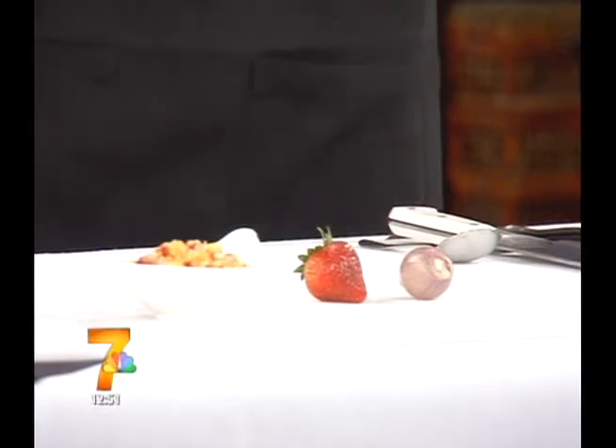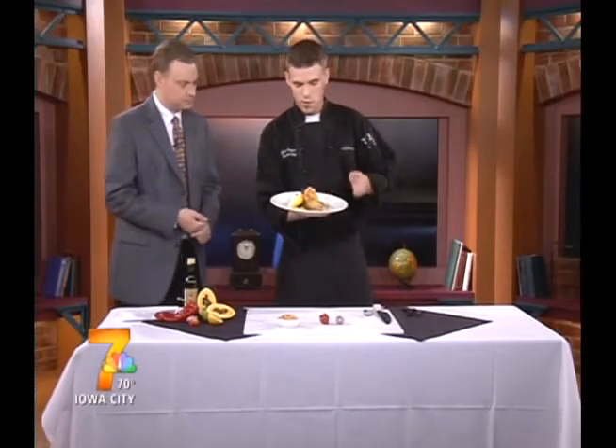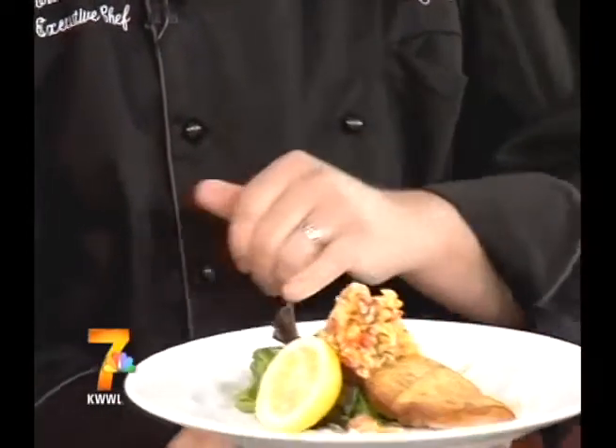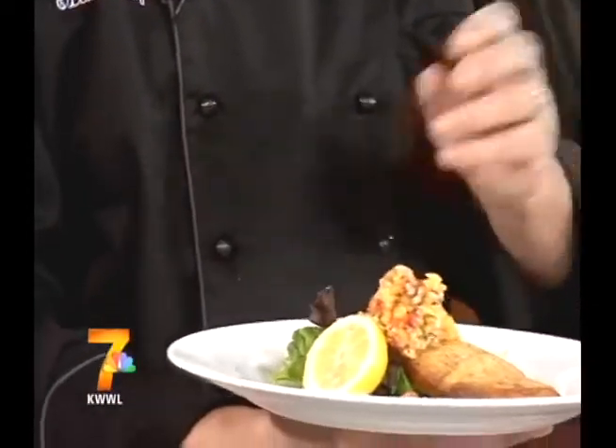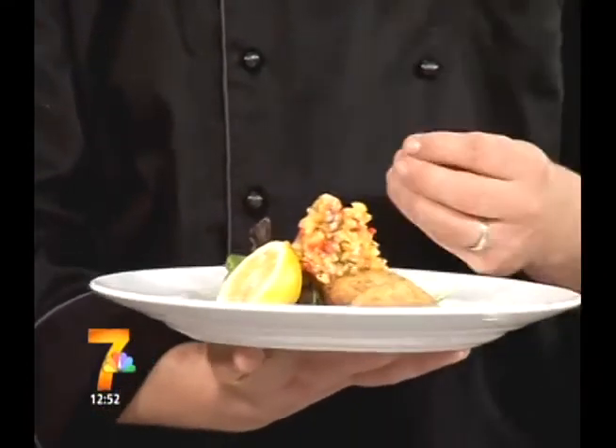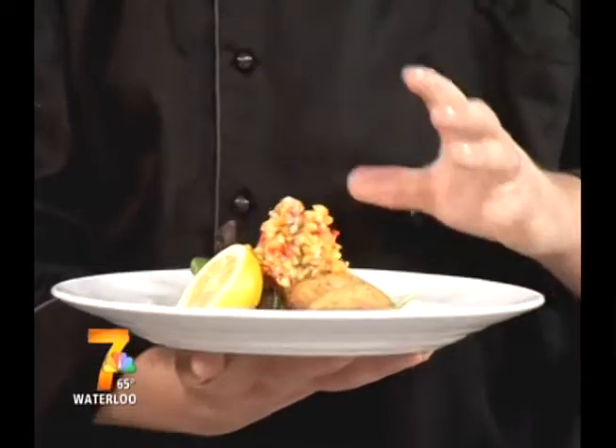You can throw it in a food processor if you want, but that's not necessary if your knife skills are good enough — you can mince it up. What you can do with this at the end is pair it with a beautiful piece of fish. We have halibut right here, which is a great piece of fish; they come from the north, usually Iceland or Alaska. Maybe just a little salad with olive oil, lemon juice, and salt. Keep it simple, but the flavor just shines through.